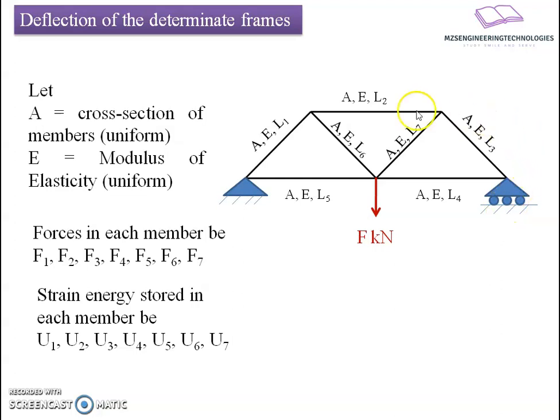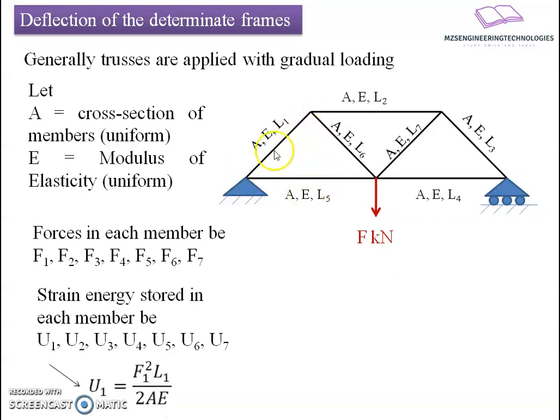by the truss here. So we know that the truss element is subjected to gradual loading, and due to the gradual loading, the member is axially either in tension or in compression. That's why we know the relation for strain energy for members subjected to gradual loading, which comes to be F1 square L1 divided by 2 AE. So if I want to know U1, I will write the equation likewise: F1, the force attracted by the member, square, times the length of that member, divided by 2 into AE. AE I will consider as the axial rigidity.